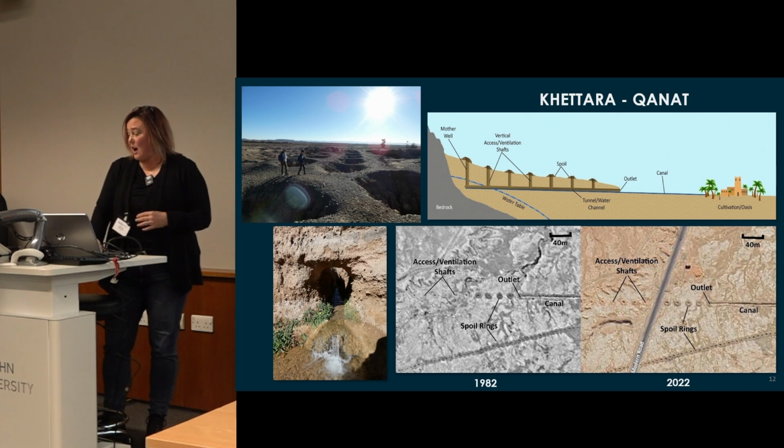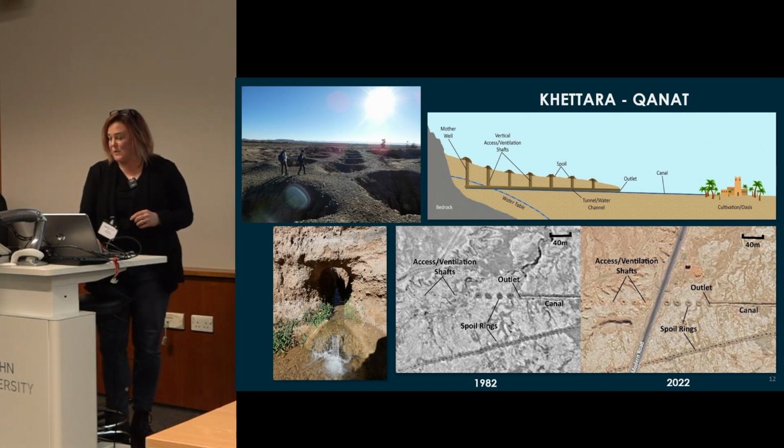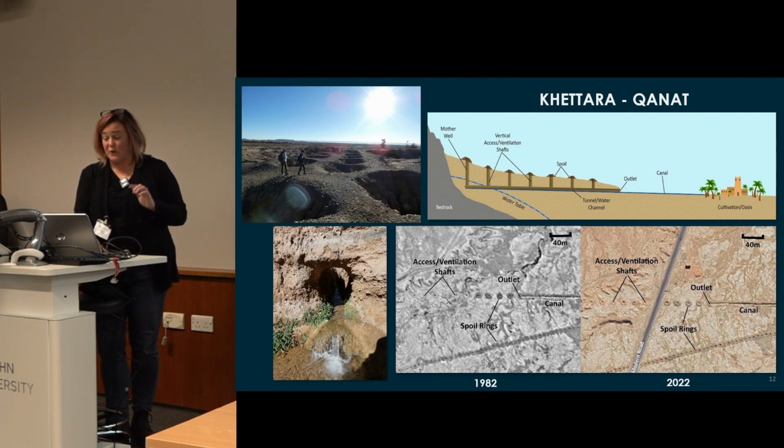The Khettara or Qanat, which are also known by many other names across the world, are an underground drainage gallery whose horizontal channel taps into the water table and transports the water through gravity, sometimes over many kilometers, to an outlet where it then surfaces and is transported through canals to irrigate cultivation and supply settlements. The drainage gallery, the outlet, and the canals together form a complete abstraction and water conveyance system.